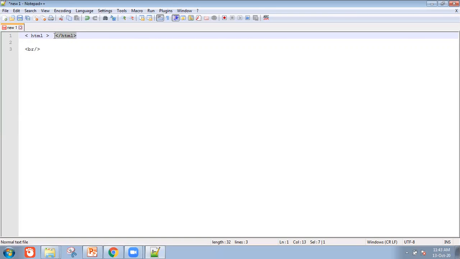In the versions before HTML5, if you opened the HTML tag and did not close it, your code would not get executed and you would get an error. But now in HTML5, they removed all these restrictions. Even if you do not close the HTML tag, your code will get executed.